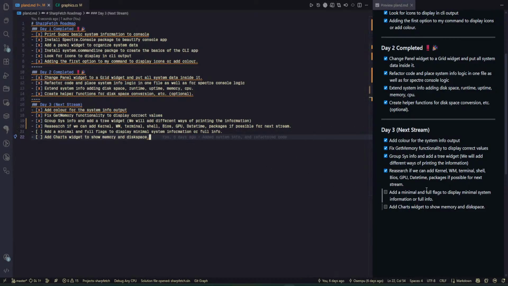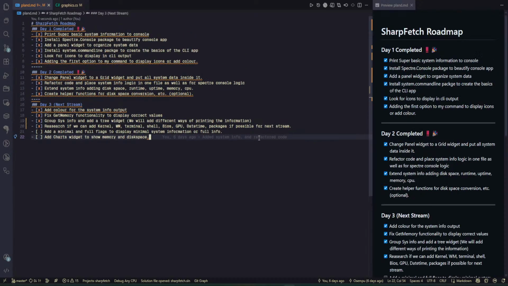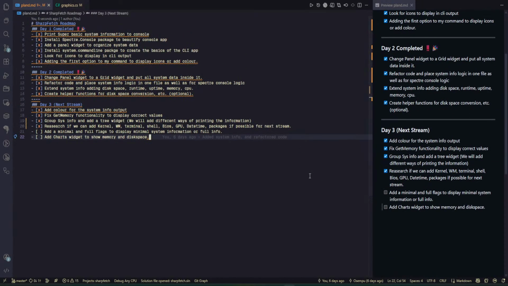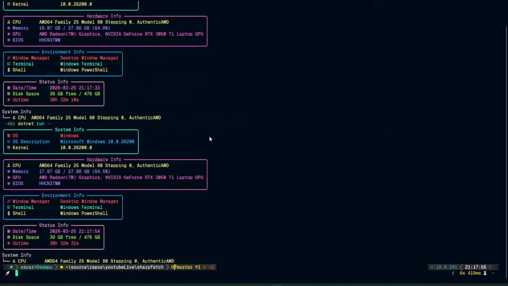So add a minimal and full flags to display minimal system information or full information. So for this, what will be minimal? Maybe system information. What will be full? Add hardware environment info and status info, right? Or maybe we could say system and hardware is minimal and environment and status is full.